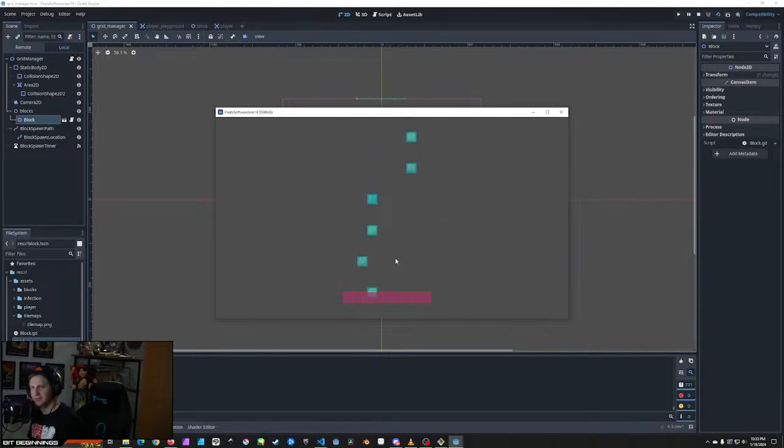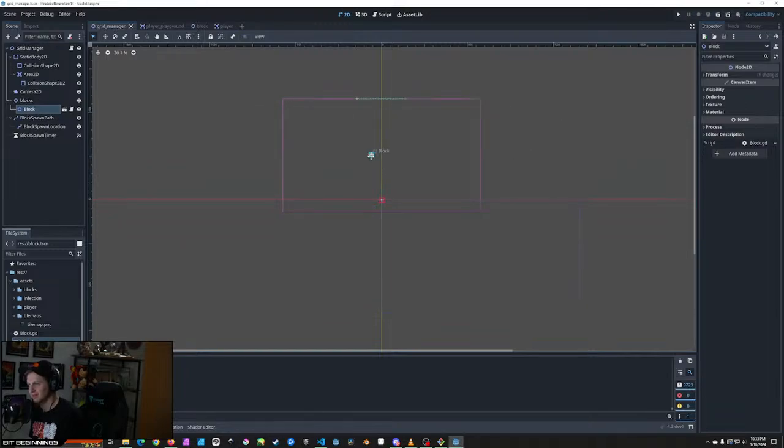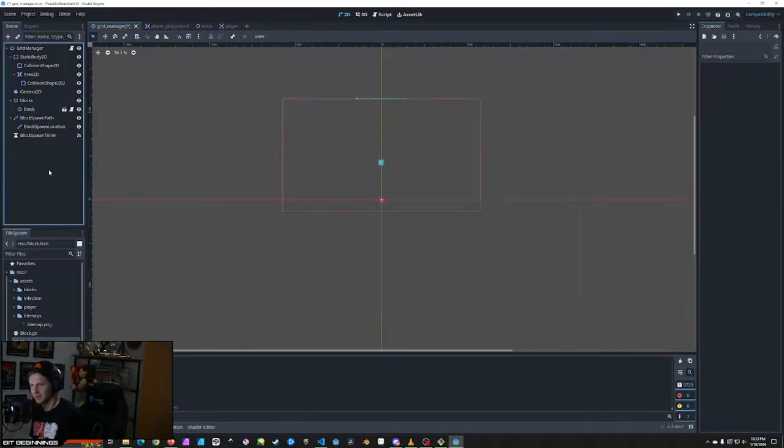Before it didn't. What? That makes no sense. Are those not normal blocks?